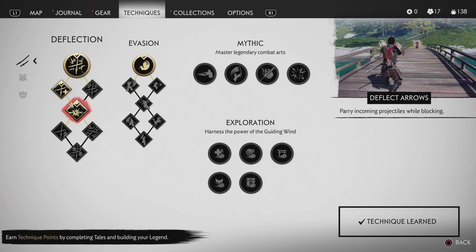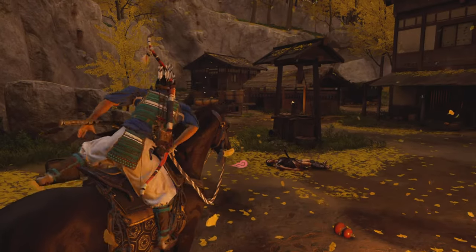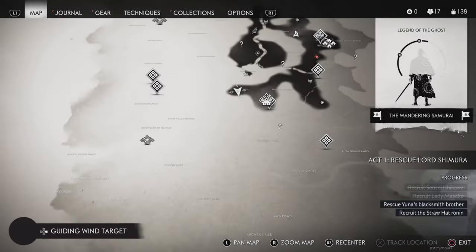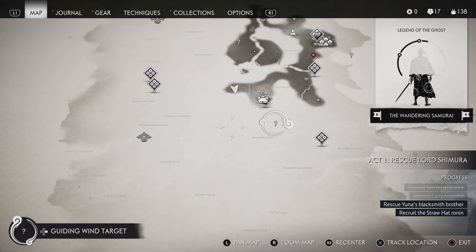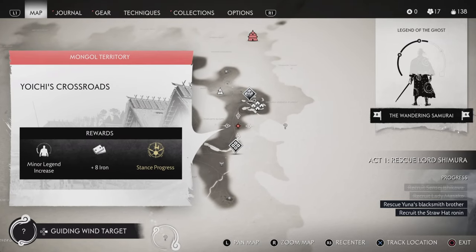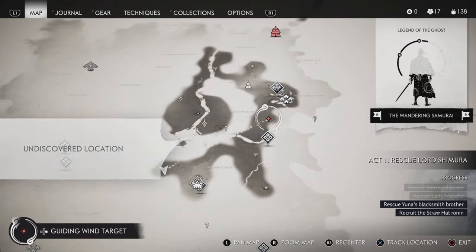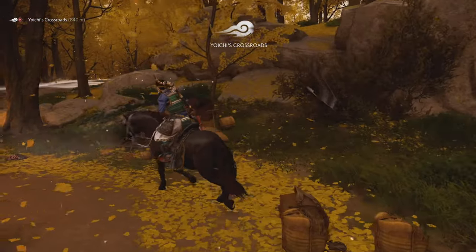And then we'll go ahead and do the ability to parry incoming arrows. So with this, you don't have to actually parry it. You're just gonna have to hold L1. That's assuming you don't want to dodge. You'll probably catch me dodging for the most part, but we'll make sure to demonstrate the block on our next opportunity here. So we'll go ahead and demonstrate what it's like to go into a Mongol territory.